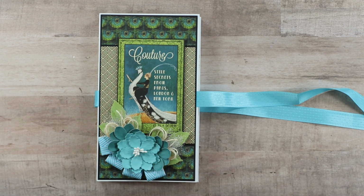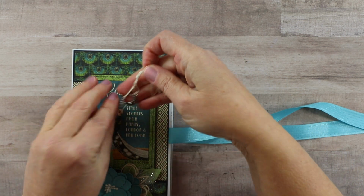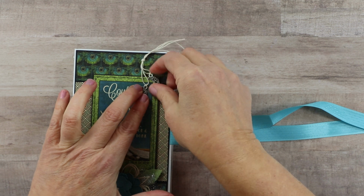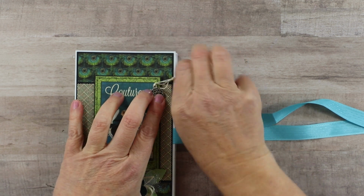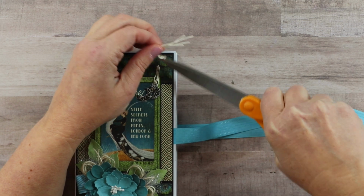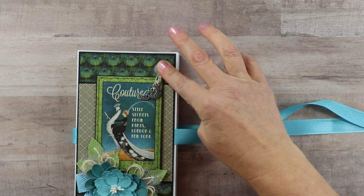Okay, so as I do, I like to finish the opposite corner for balance, and I picked a couple of beautiful little moon charms. I think they're pretty and go really well with my deco theme. So I just want to position these where I want them to fall, and then I'll capture that string in some hot glue, remove the excess, and then finish the top with a vintage button to hide those cut strings.